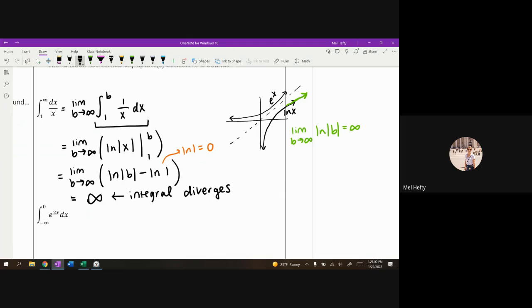Anyone know the opposite of the word diverge randomly? Converge. So we are going to have divergent integrals. That's essentially I either can't evaluate the limit at the end or I get some form of infinity. Converge is just going to mean I get a number. So literally every integral you've done up to this one today has converged because you've gotten a number as your answer. So don't think too hard about those words. It just means, do I get a number? Do I not get a number?